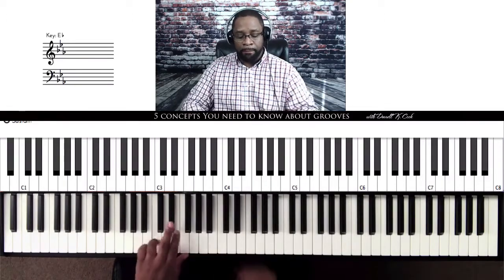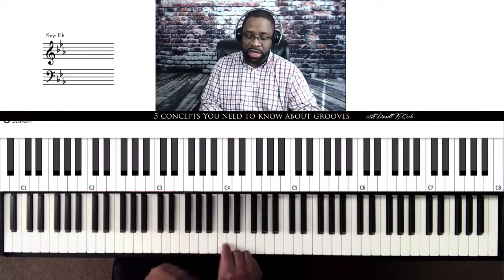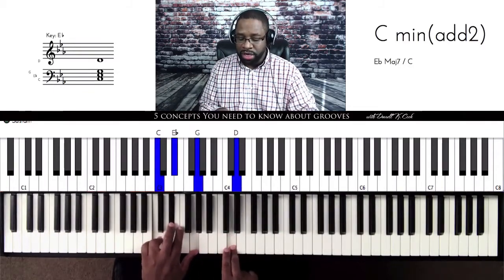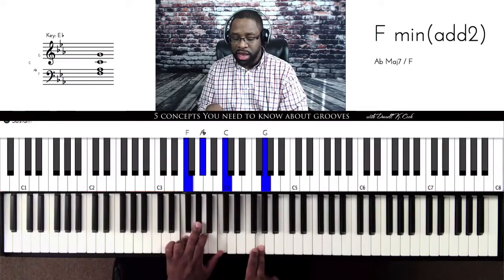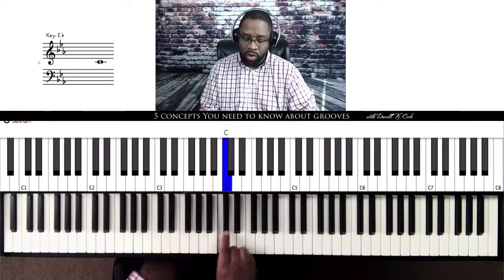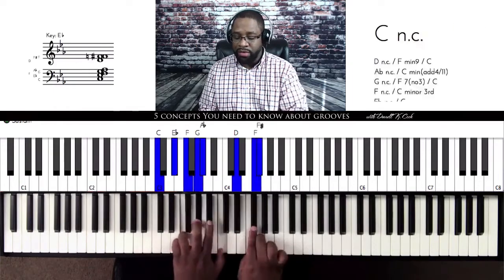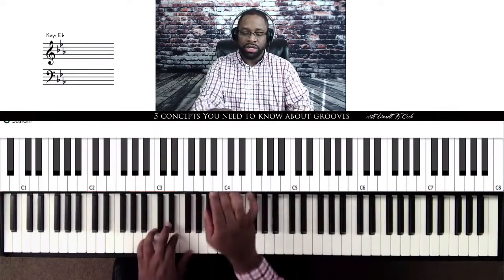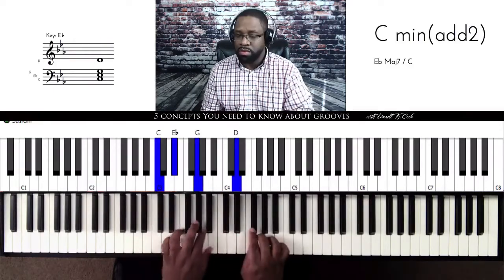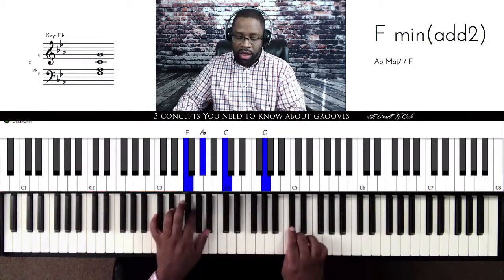So, grace notes. Let's just say I want to voice the D, which is the 9. And then I want to voice the G when I get to that F minor. So let me take a look at what I'm doing. I'm rolling up from the C, D flat to the D. Same thing with the F. And watch this. See how nice that sounds? I'm going to play it again. I'm going to do it an octave now.